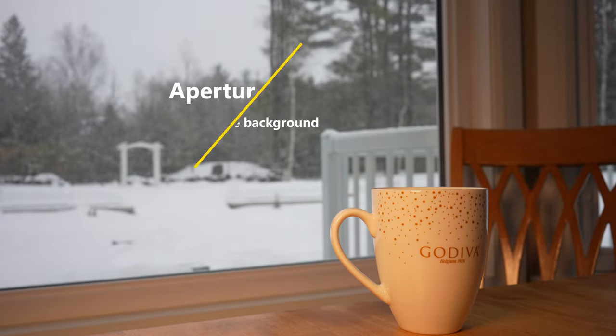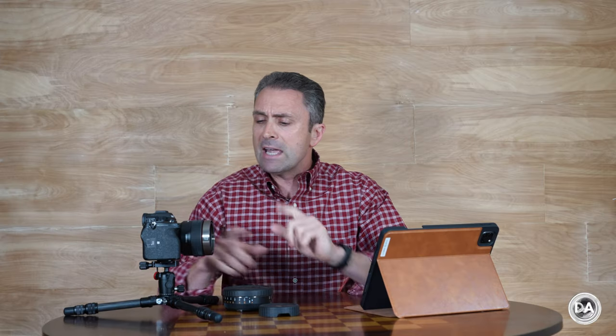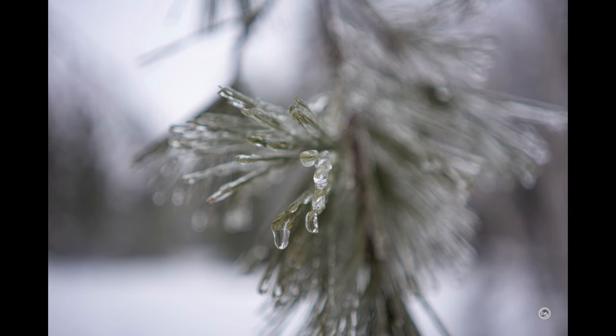There is a linear focus motor that drives autofocus, more on that in just a moment. We have a minimum focus distance of 0.29 meters — 29 centimeters — and that gives us a maximum magnification of 0.17x. Certainly not class leading, but right in line with about the average of what you're going to see for a 35 millimeter lens.